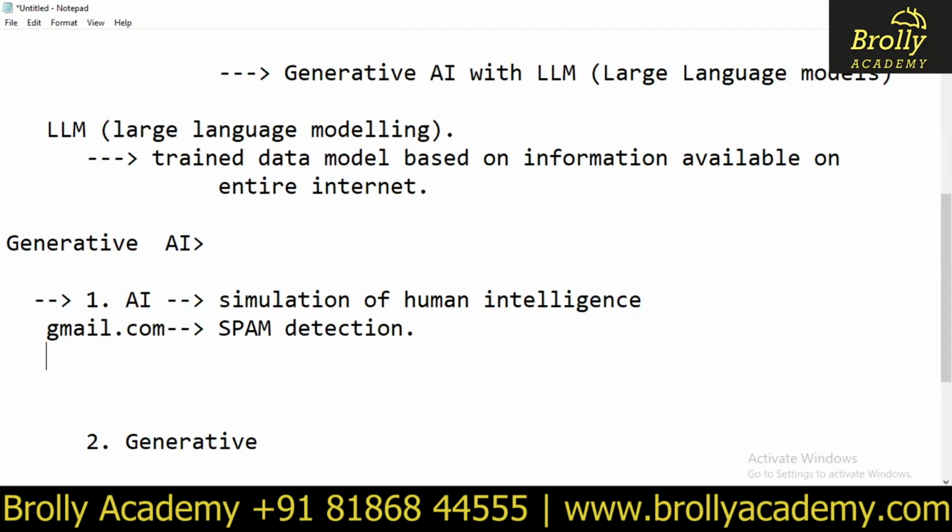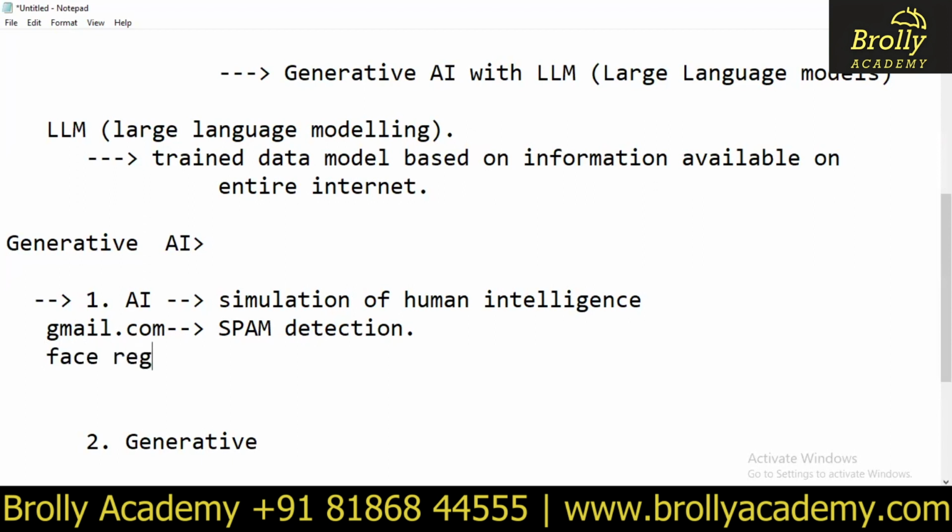Don't say that automation is called AI. Without AI, automation is also possible with some programming language, maybe with Java, maybe with scripting languages like Python, or any other language. But this is automation of a process which includes intelligence. That's why we can simply call AI a computer program which is a simulation of human intelligence.